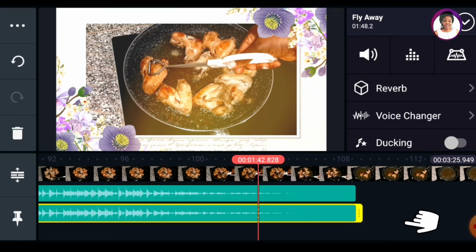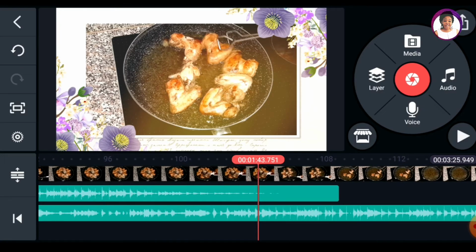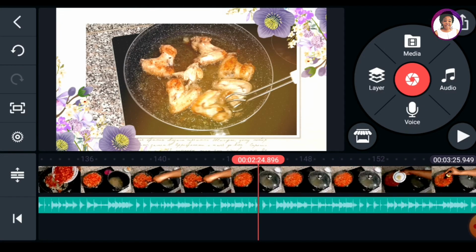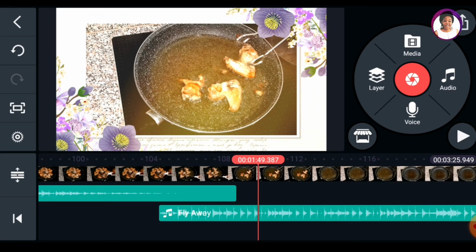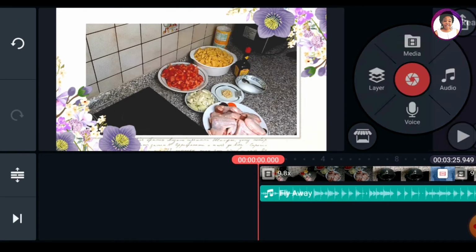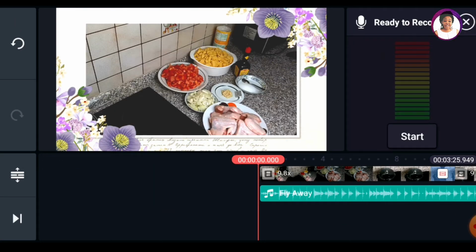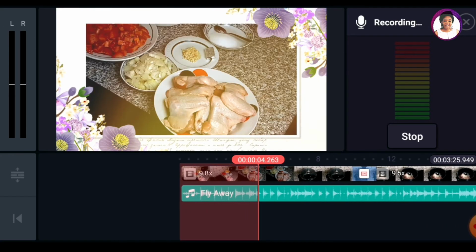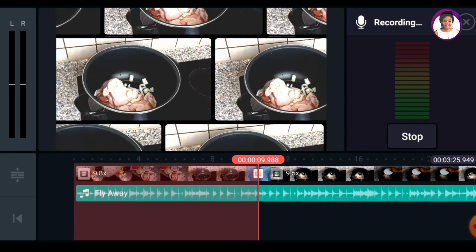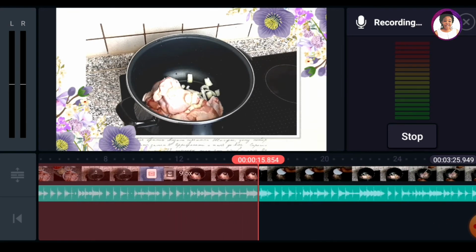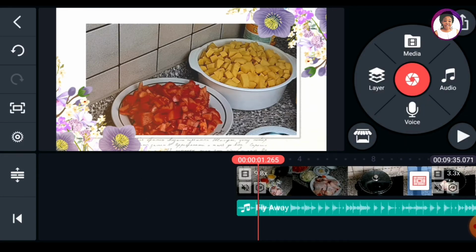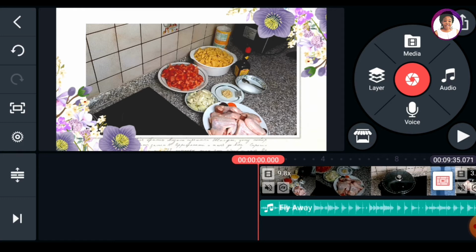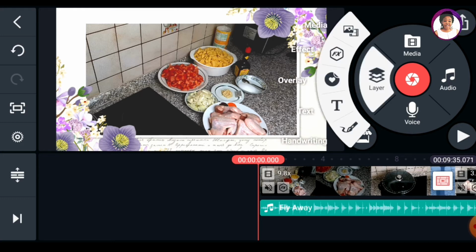So once you click on these three options up here, it's gonna make you duplicate the music if you don't want to go over to the store to bring more music. So just click on the music and drag it over to the right. Drag it until you get to the end of the music with the last one. Okay, so you can record a voice. So once you click on the stop, the record is going to stop, the voice is going to stop recording.